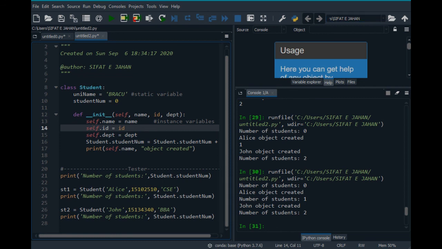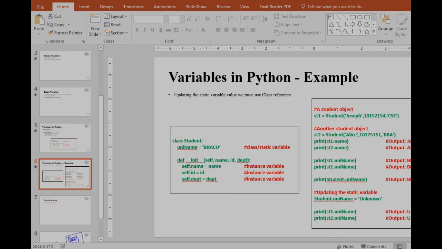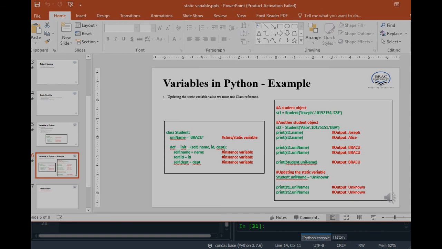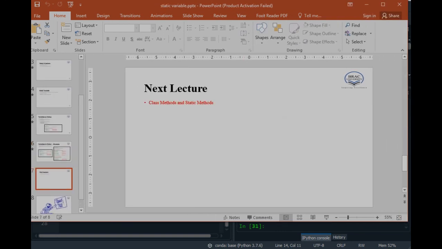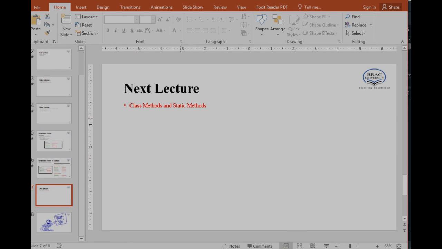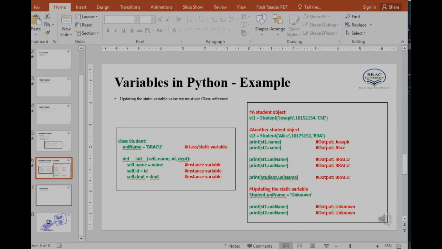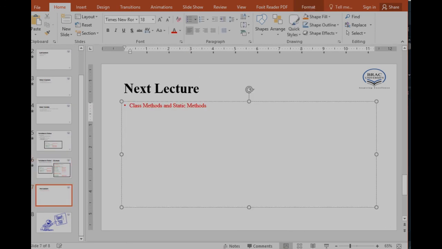Okay, so in our next lecture we will see static methods or types of methods in Python, such as class method and static method, as well as a recap of instance methods.